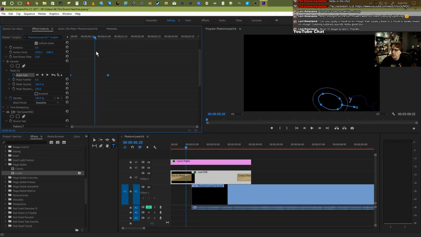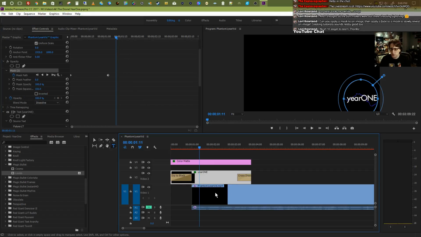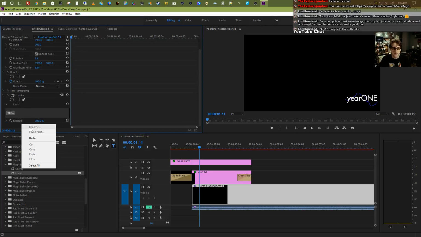So if I had something in the scene that I wanted to cut out or replace and use from an actual other layer, what the mask does is it either masks out the layer or it'll add something else to it. So if I move that mask, I think the other thing you can do is you can copy, and if I wanted to change this down to another scene and then paste it.